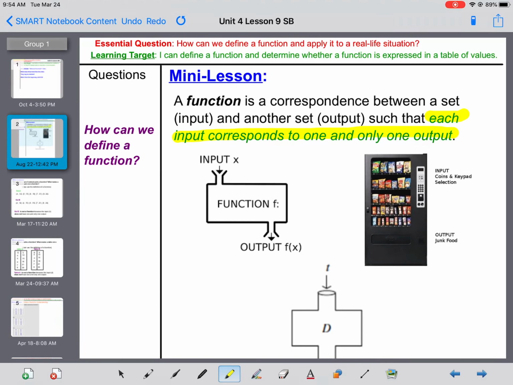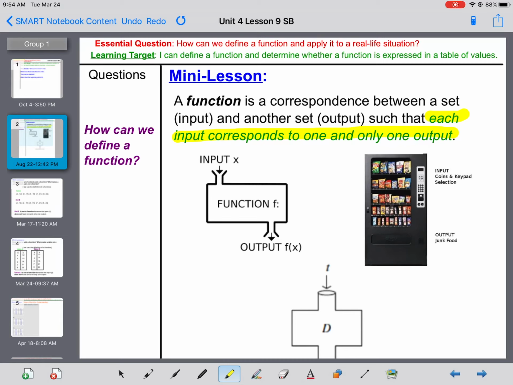Okay, the best real life example that I would choose would be a vending machine. Okay, so you put in coins to the vending machine, you press A7 because you wanted Doritos. A7 is not going to give you Fritos, you wanted Doritos. So A7 is your input, your output is going to be Doritos. A7 is not going to give you another type of chips or another bag of chips. Okay, you clicked A7 for that input, it's only going to give you that one output that you wanted.